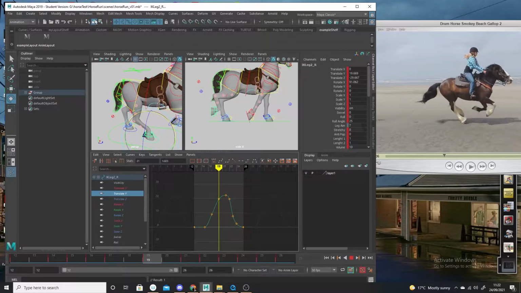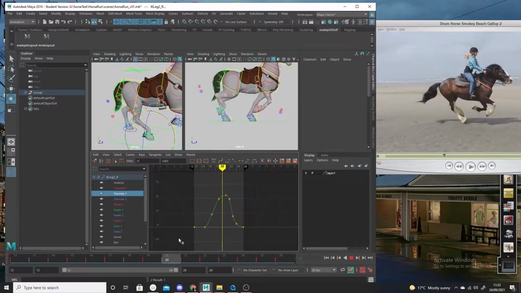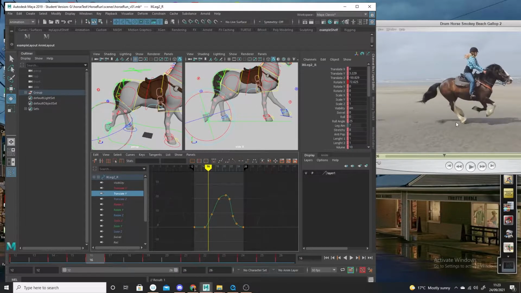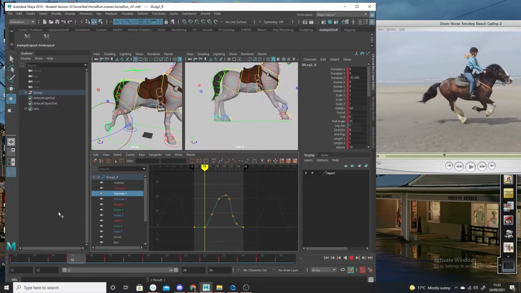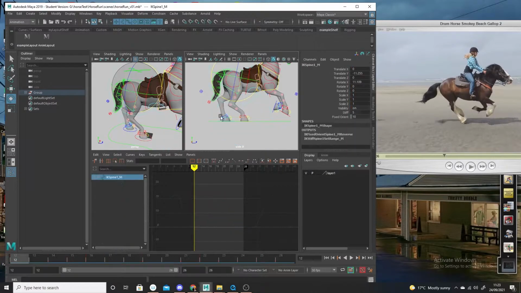Oh, how strange. Anyway, let's see. So I'm going to go like this. It doesn't look too bad. Anyway, what I'm going to do, so it's coming out like this, and it's coming around, and of course I need this to move up and down as well. This will help it, but I'm going to go back.